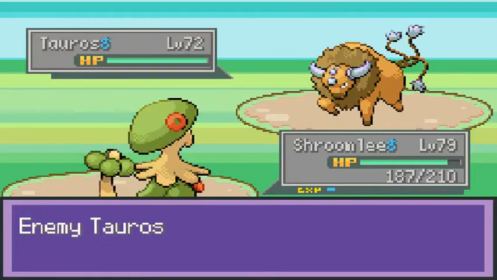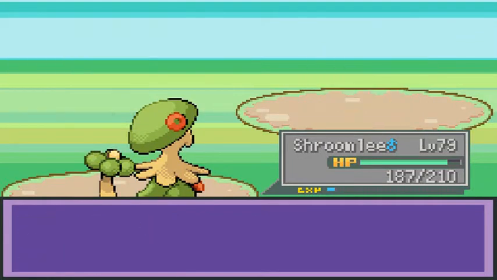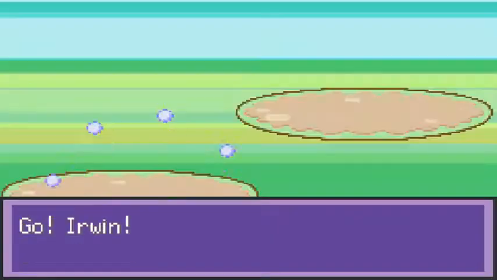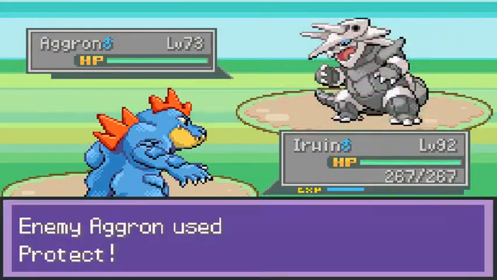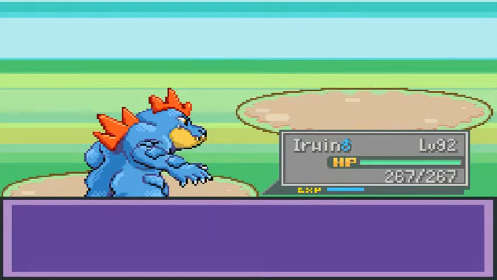And he's gonna be coming out with the Tauros. Of course, these guys have some pretty beefed up Pokemon right here. And there we go, Sky Uppercut takes care of Tauros, and he's coming out with an Aggron. So let's go with Irwin. Okay, so let's go. God damn it, stop protecting yourself, man. Come on. Let us win this game.